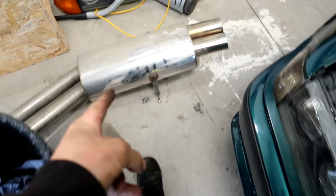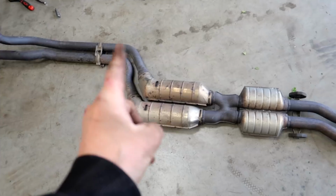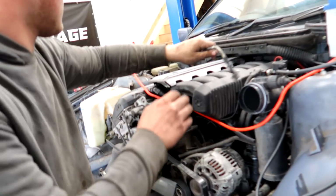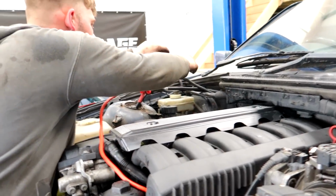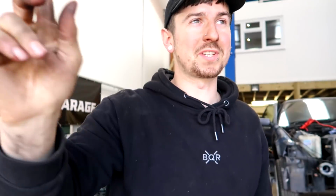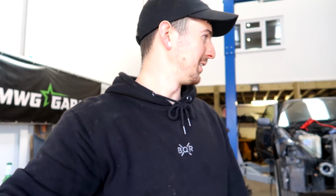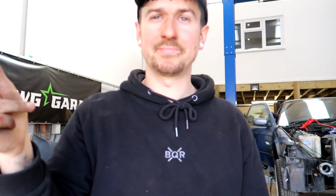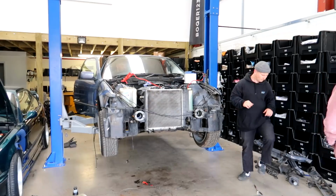So, I've taken the cap back off. We're gonna try and get this system on. Jack is doing the throttle cable because it's different on 4-pots. Yeah, I believe so. Have you gone through the bulkhead? Yeah. Lovely job. We want to take it for a rip around the block. So we need coolant, we need a clutch, and we're going to put the exhaust on, and that's it. So let's go.